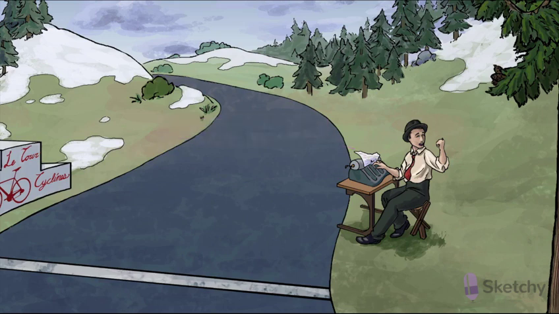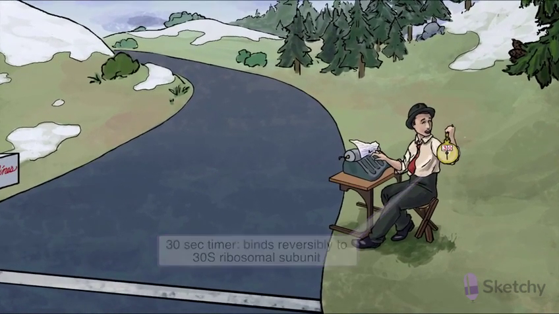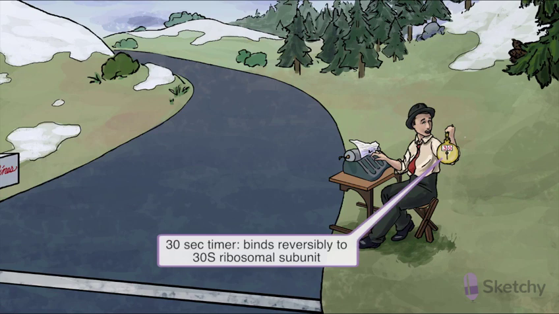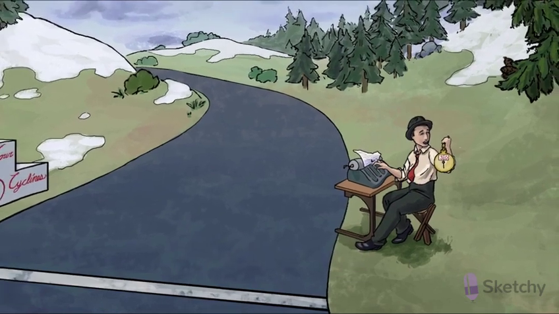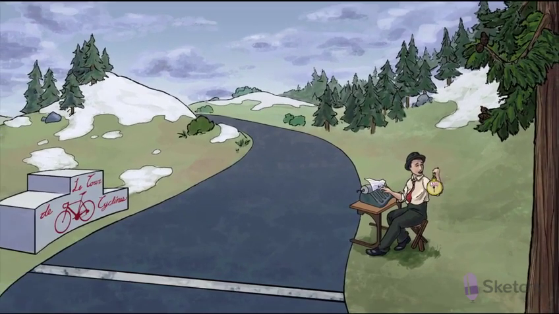And if you take a closer look, it seems our leader beat a Tour de Cyclines record by just under 30 seconds. The reporter frantically checks his timer in disbelief. C'est incroyable! Whenever we want to highlight a 30S subunit, we'll have a timer or clock showing the number 30. The only other antibiotic where this is the case, as you will see, is aminoglycosides.